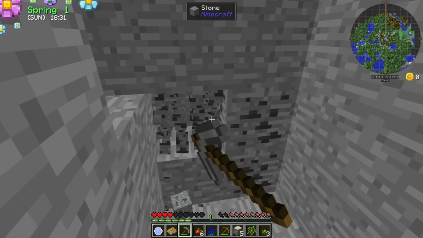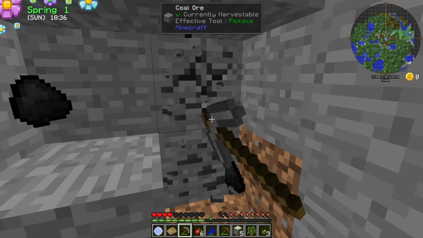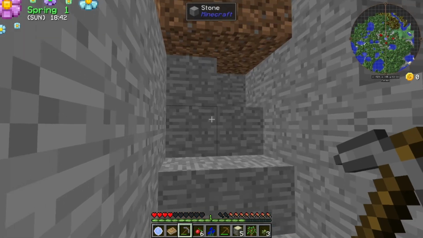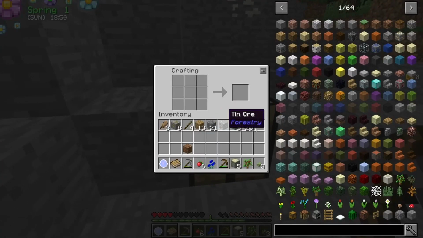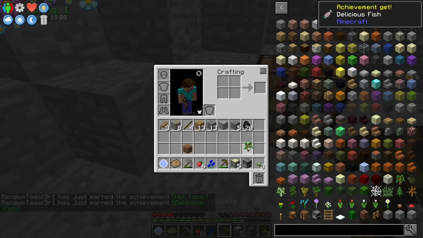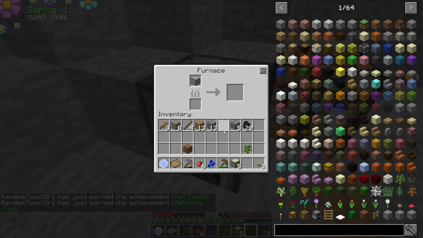But I wonder what that sound was. Could there have been some sort of, I don't know, ghost just around and then he left? That was creepy. Absolutely terrifying. Okay, let's see. Let's make a furnace and see if we can smelt some things down and get some food and cook it. Let's see, can we smelt tin ore? I guess so.